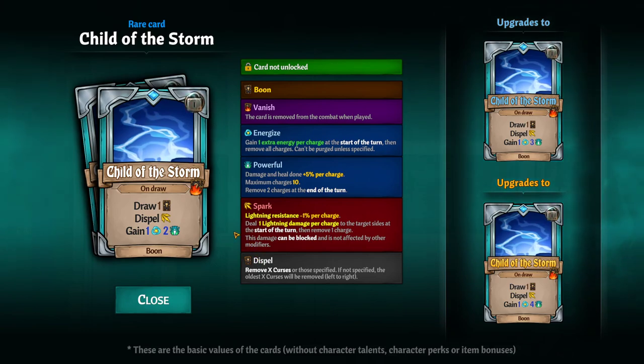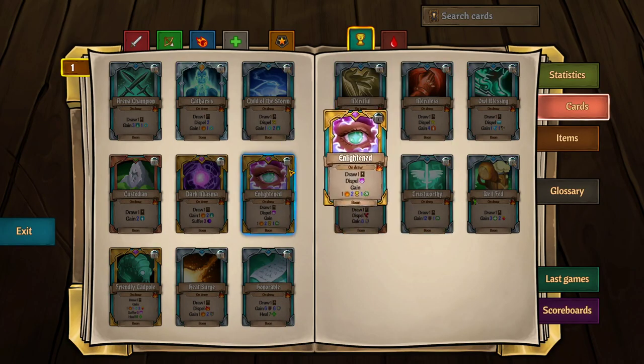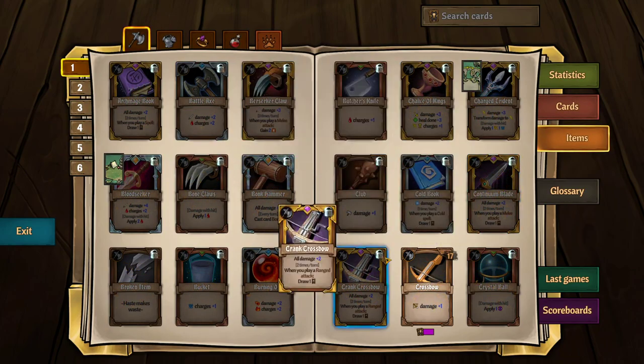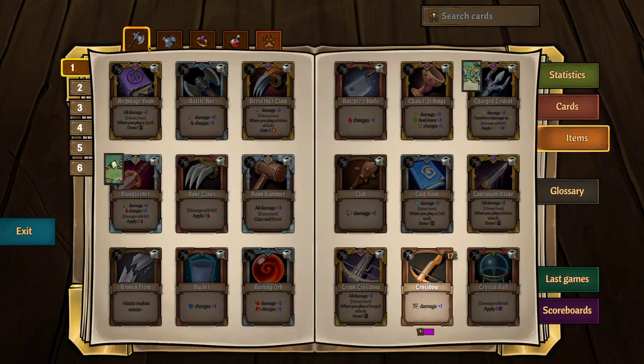So you'll notice the stats change slightly in certain areas. So this is a 2, that's a 3, and so on. But yeah, good information presentation, really cleanly designed. I like the art style. It's very colorful. Yeah, we got items as well. I'm getting there. So we got stats, we got cards, we got items.